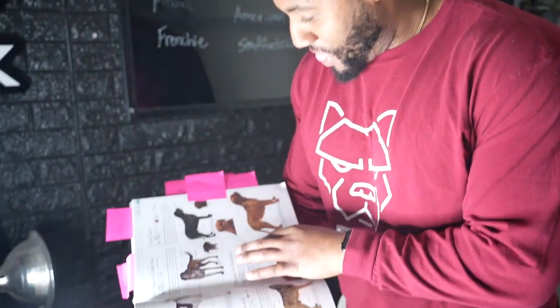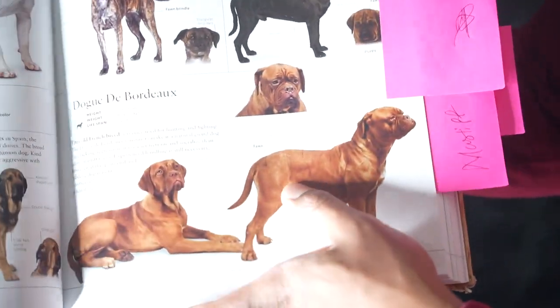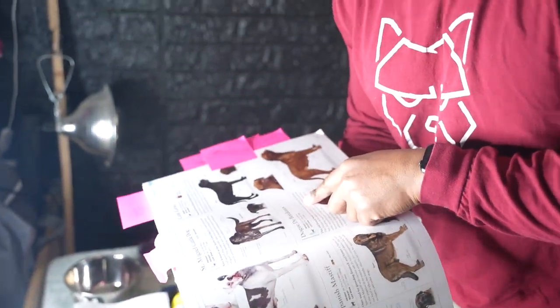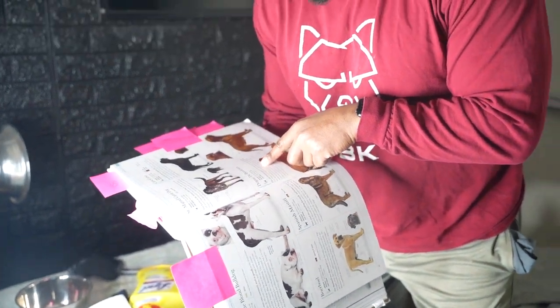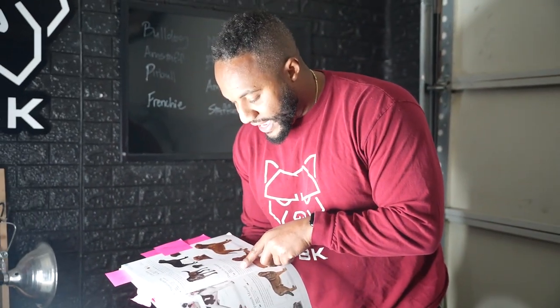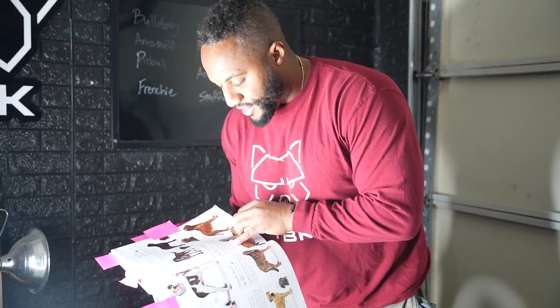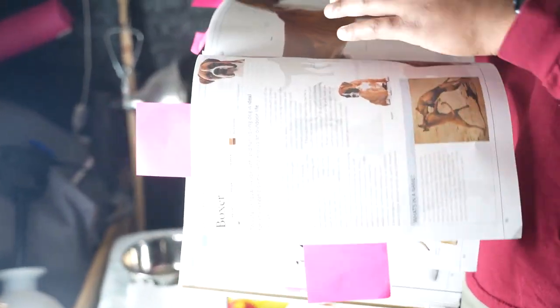We haven't even warmed up yet. Now this dog — the Boerboel — has a short muzzle and a good stop. Anybody ever seen the movie Turner and Hooch? They got a new Disney updated version of Hooch, and it's a Dogue de Bordeaux — slobbers everywhere. The Dogue de Bordeaux was once used for hunting and fighting. The dog's instincts make it a natural guard dog, but lacking aggression, it is easier to train and socialize. Experience handling is still necessary if this powerful and athletic dog is to fit comfortably into a family home.